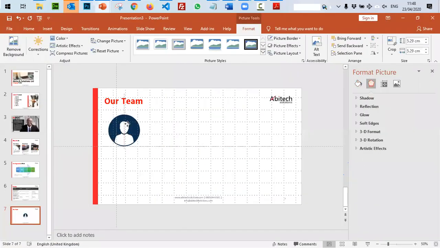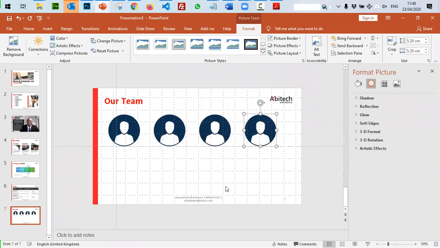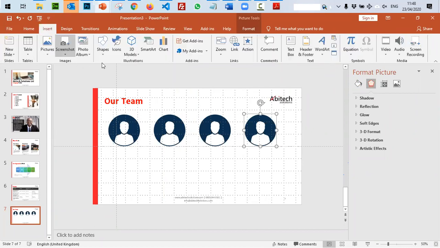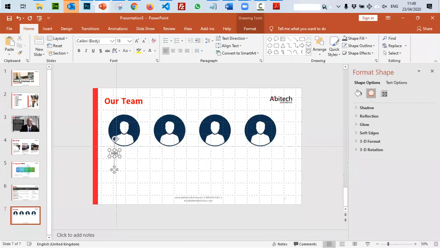Yes. So I say these are the team members of the company. Okay, we have four team members. Let's say the first one is Ogashio. Then I know I have one Jide somewhere.